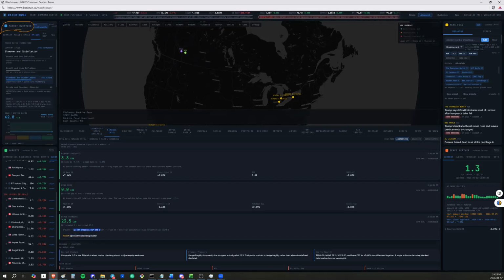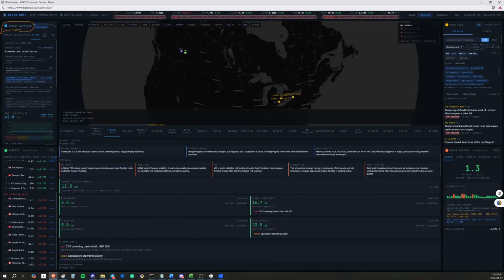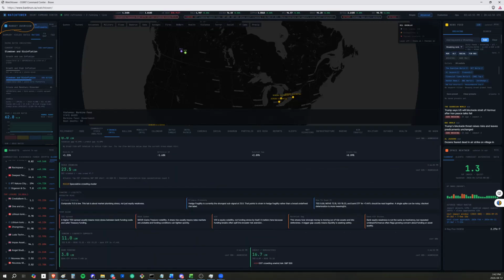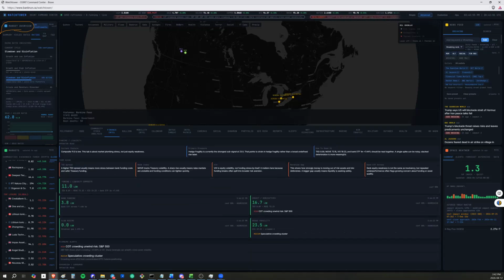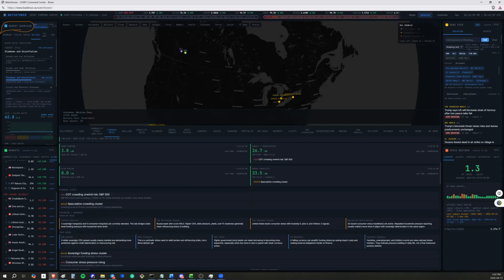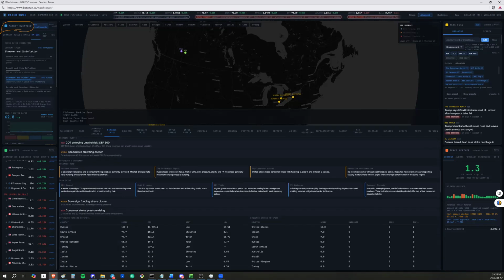It's saying that there's a COT. The COT report is showing crowding in S&P 500 shorting right now, which is interesting. Then I have analysis here on funding and liquidity. You see the same scores there, but there's a few others, as you can see around here. Then I have plumbing, which is basically the Federal Reserve, the repo markets and all that. It just keeps an eye on things for me.